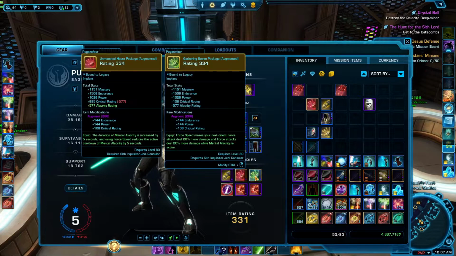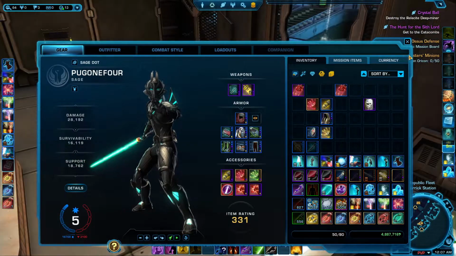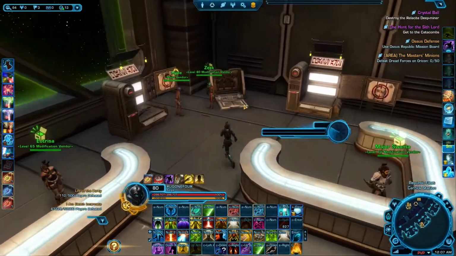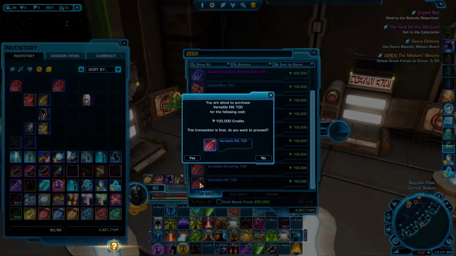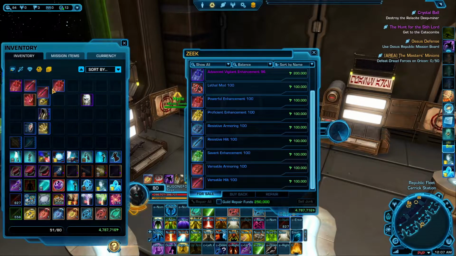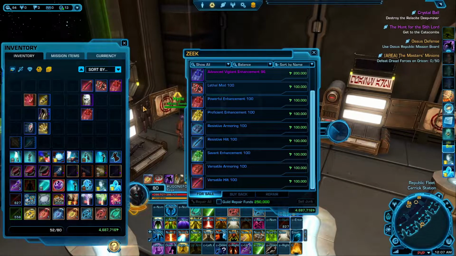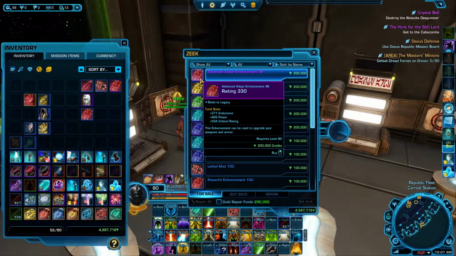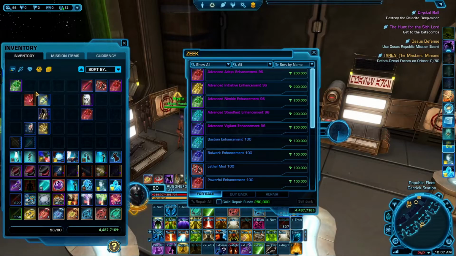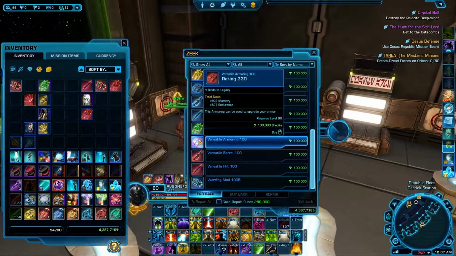And then I have my implants all the way to 334. The next step is to get these offhands, because we can actually build them. So let's get some pieces, and I can show you how to build these. We need a hilt. We're going to use one of these. We need a mod. We need an alacrity in my case. Another mod. And we need an armoring.